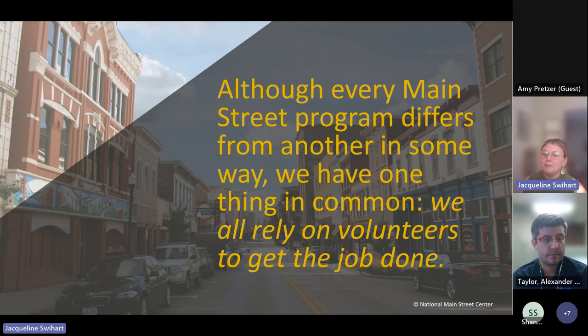It truly is a major necessary job to recruit, train, motivate, manage, and reward the people who give their time to your organization. We've all probably experienced that feeling of having a shallow pool of committee volunteers and that causing too much work to fall on the shoulders of the same people. That we all know likely causes burnout and could prompt those volunteers to leave. Turnover can definitely damage an organization, but at the end of the day, these volunteers are the lifeblood of your program, and we really need to spend a lot of time working with them.